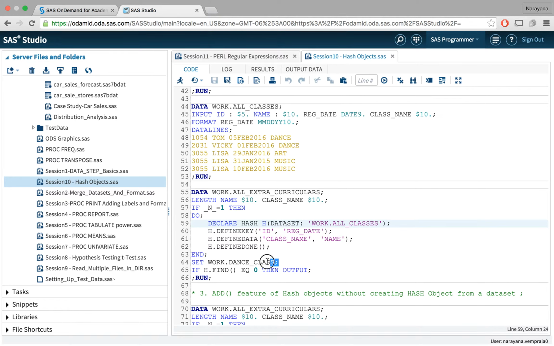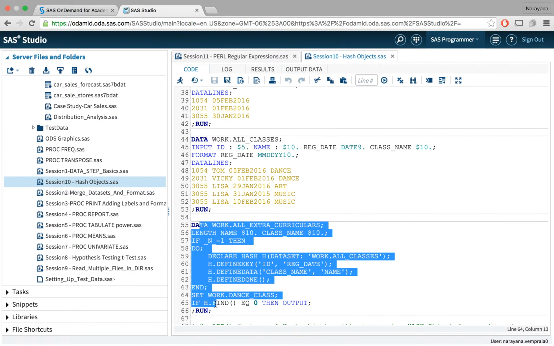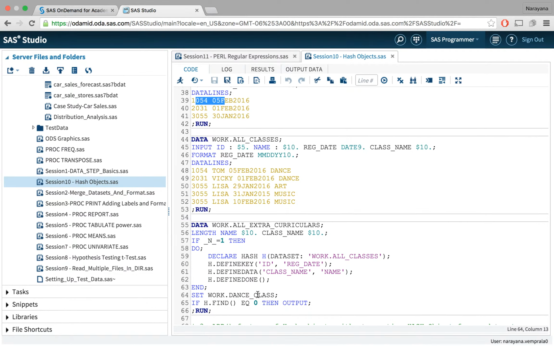Here in our case we have loaded dance class, and we are going to verify that particular record one by one from dance class against the hash object records. So here I have set dance class, these three records I am checking, so this data step is going to run 3 times, once for each record from dance class.